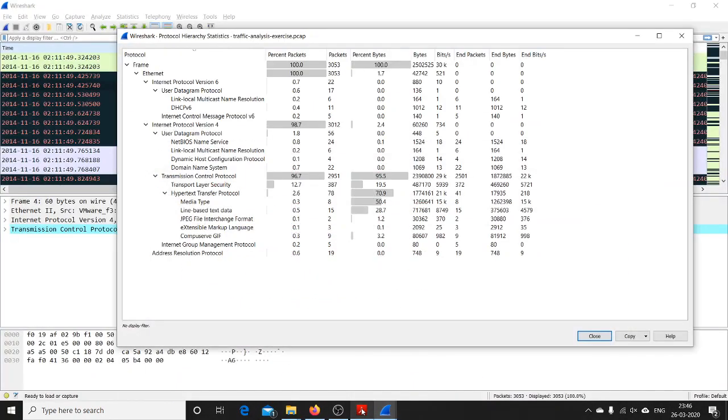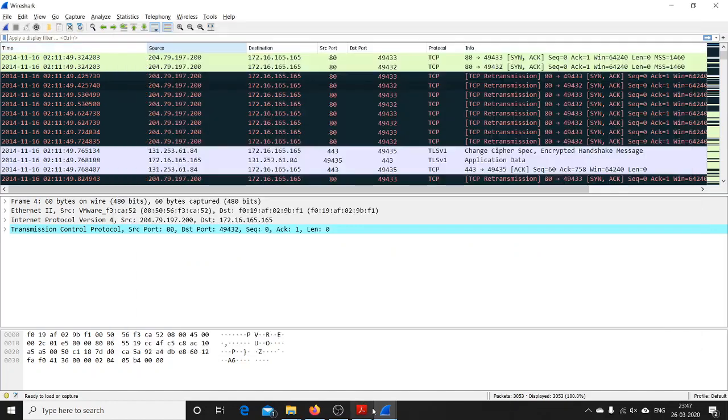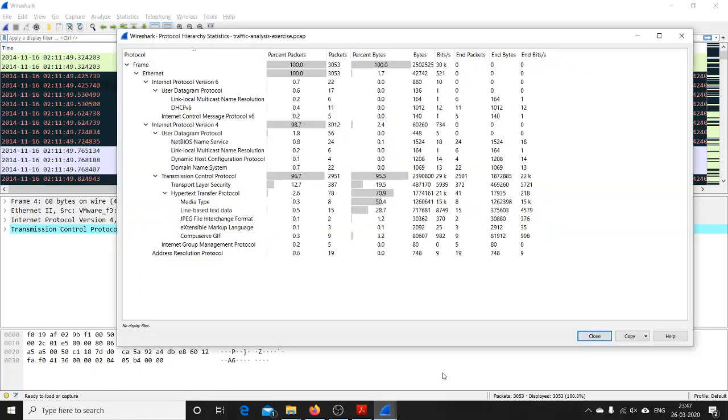For this, I'm going to apply a filter which includes HTTP alone. So this is HTTP, hypertext transfer protocol.